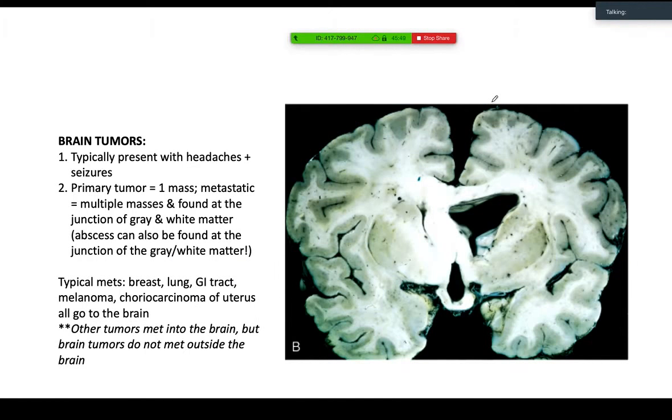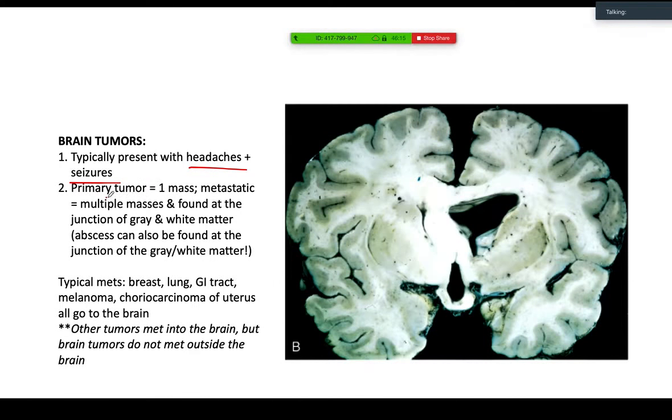Okay. Great, so moving into brain tumors here. What do we look for? Any patient with a brain tumor, we're going to look for headaches and seizures. That's sort of the typical thing we look for. Headaches and seizures. If there's an increased intracranial pressure, we can look for vomiting. That's especially severe in the mornings. When the patient wakes up in the morning, they're vomiting. That is sort of one of the red flags we look for.